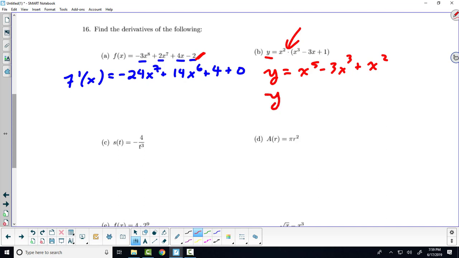Okay, so we get that y prime is equal to 5x to the 4th minus 9x squared plus 2x. Folks, when did I take the derivative? Between this step and this step. How do you know? Because I labeled it. So come on, it doesn't cost that much to put a y in front of something. It doesn't cost that much to put a y prime in front of something. If I ask you for a derivative on this next exam and you just say it's this, I'm going to mark you wrong by 1 point. Yeah, I'll dock a point for that because you're not labeling it, and I don't know that you're being as careful as you should be.